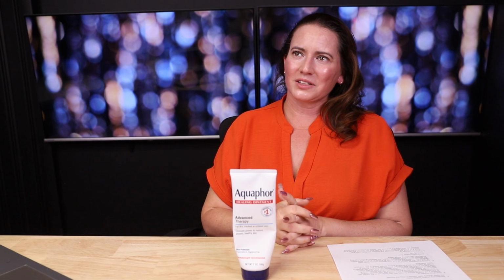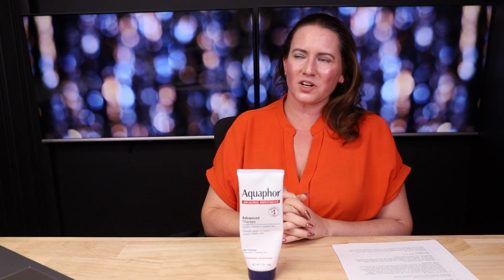But afterwards, my skin was sore, it was tight, and it felt like a sunburn. And she recommended using Aquaphor. And I thought, well, you know, I have the Glossier After Balm. I have all these other moisturizers that have a little more exciting ingredient list. So I'm going to try those. So after I got home from the laser the last time, every 4 hours I was supposed to put moisturizer on. So the first time I went and reached for, I think it was the Glossier After Balm.